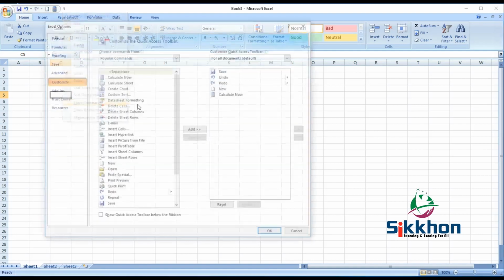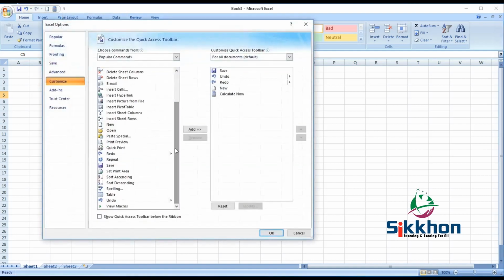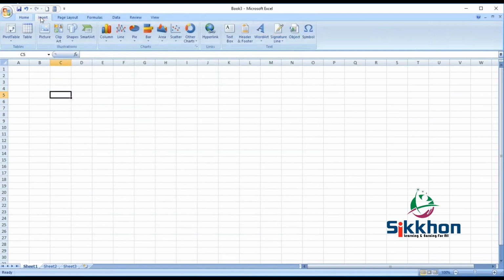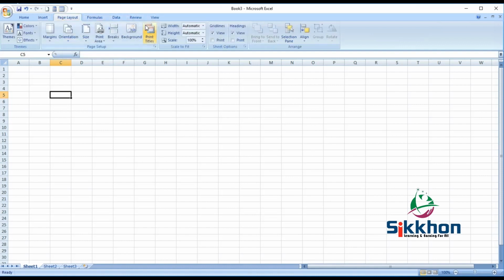The second way will be when we cannot find any shortcut from this More Commands bar. Suppose it is any option that is on the editing bar from here. Let's go to Insert. Now we need to work on tables or shapes in MS Excel. So what we can do is we will right click on any option bar. After clicking, we can see a new option that says Quick Access Toolbar. So if we click on that option, then we can see our table option has arrived on the Quick Access Toolbar.